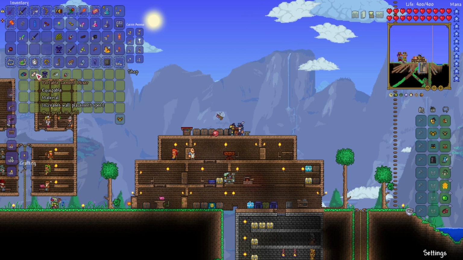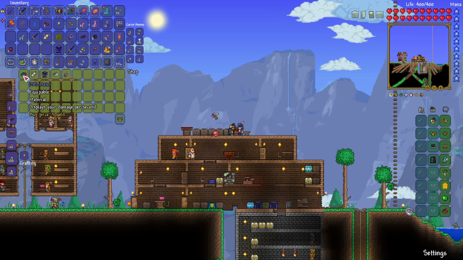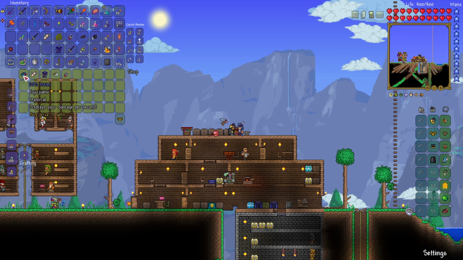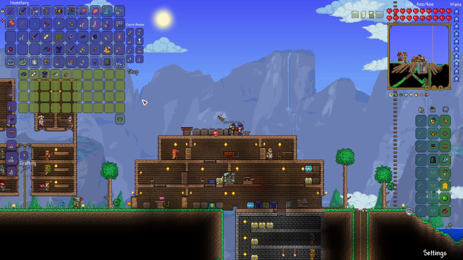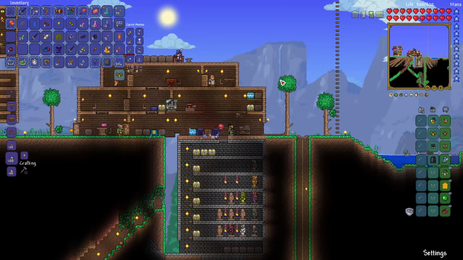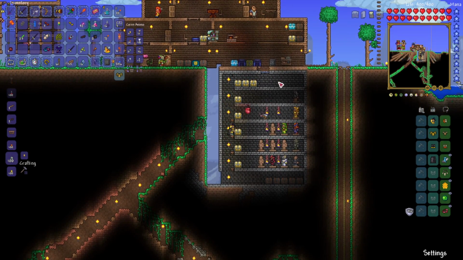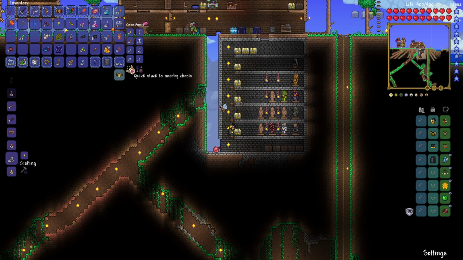Then we have the portable cement mixer. This increases wall placement speed. I don't think I need that, but I'm going to get it anyway. And then we have the DPS Meter. This displays your damage per second. And I've actually been looking for one of these, and I've been having a hard time finding one. So I'm going to go ahead and pick this up as well. So we got ourselves a couple of cool little items there. Not bad. That's actually the first traveling merchant in quite a while that I have actually bought things from, so not bad whatsoever. I'm going to go ahead and organize some of this in the chests down here, and then I'm going to head back over to the jungle in order to continue fighting the queen bee. So I'll bring you guys back in a bit.